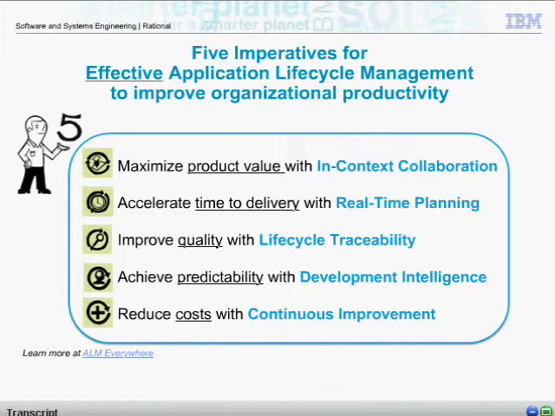The actual authoring capability for software architectures and systems models is still done through the RSA desktop or the Rhapsody desktop. So your software architect or systems engineer would use the desktop tool to author those, and then they go into the design management server for the broader collaboration aspect.